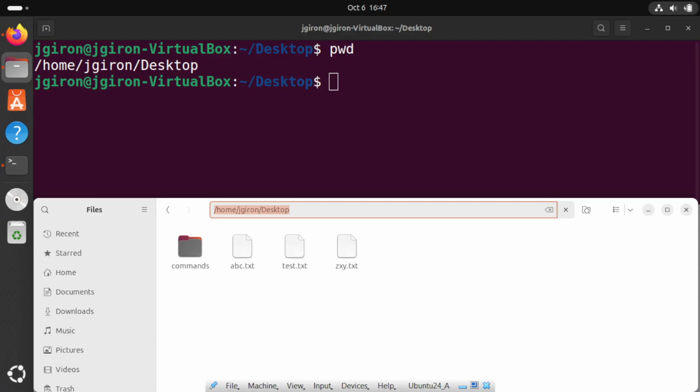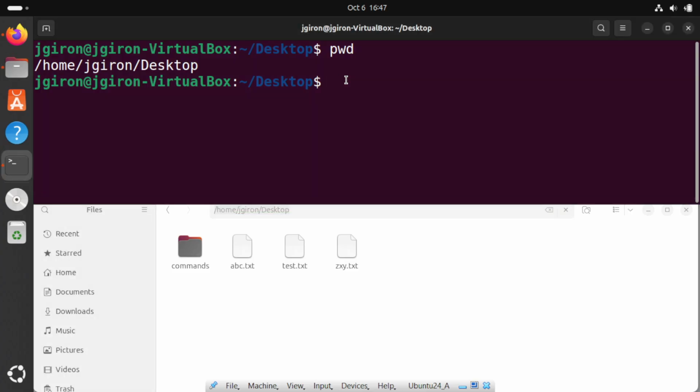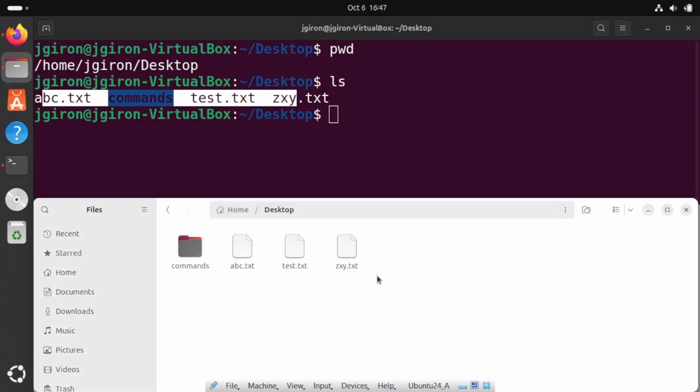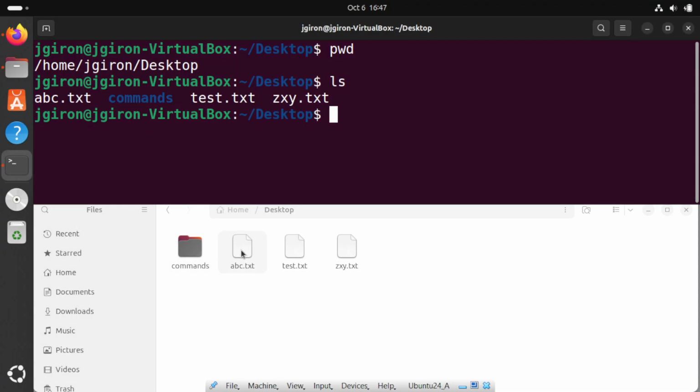This stands for list, and it gives us all the files that are inside of our folder. If I do ls, you will see that these same files here are the same ones that we have here on the bottom. In the bottom, we have this directory named comments right here. We have this ABC text file here. We have this test file here, and we have this ZXY file also here. It's the same thing. It gives us what we have.